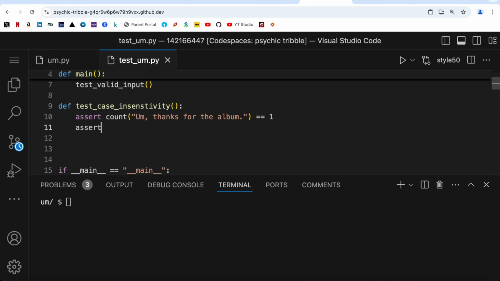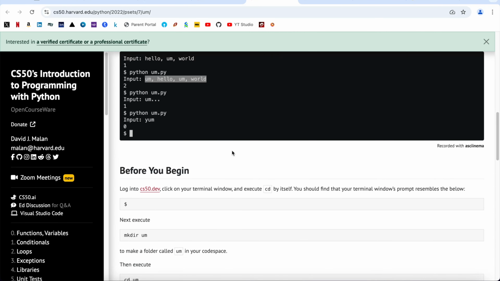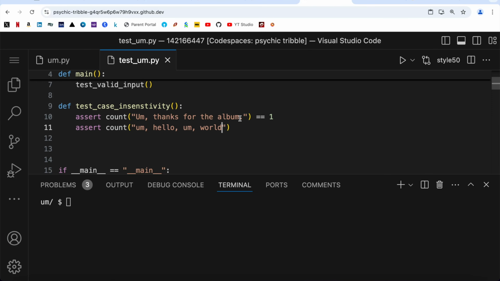We can write one more test case, something like this. Let me pick up something from the demo video. I believe there was one here. Okay, nothing here given, but we can make something like this. Let me make it uppercase, and then it should give me again 2.